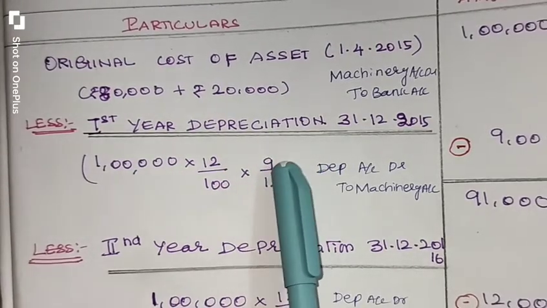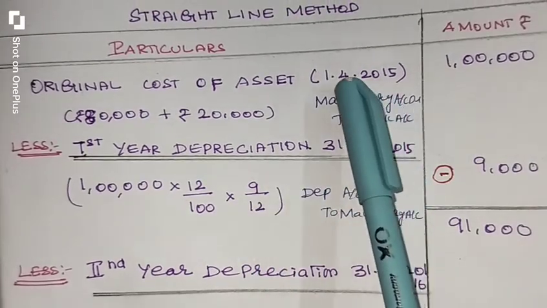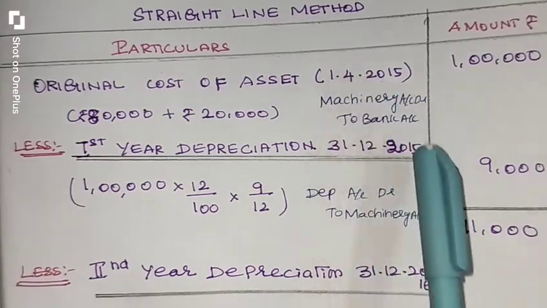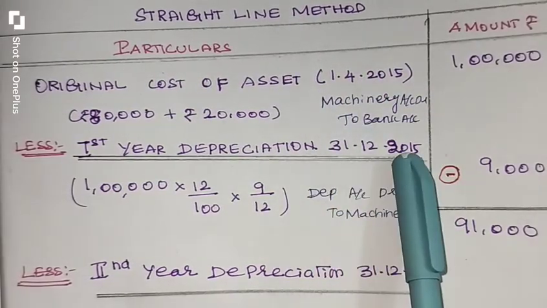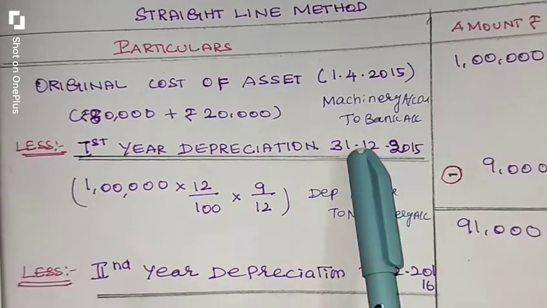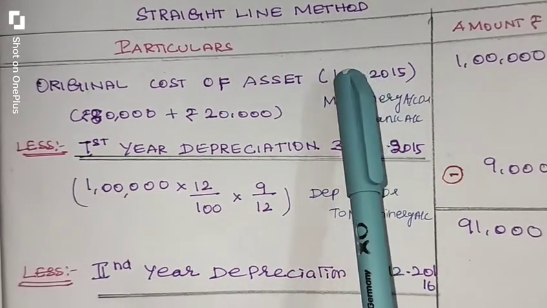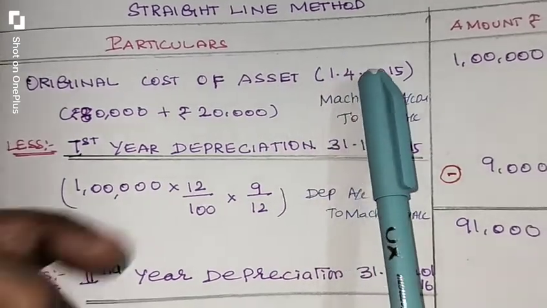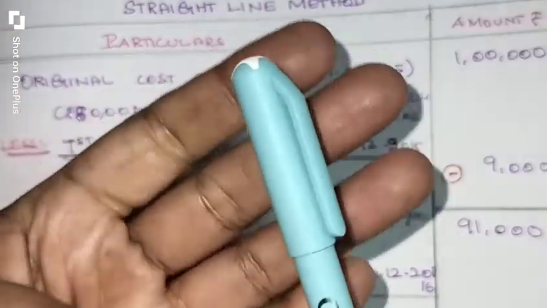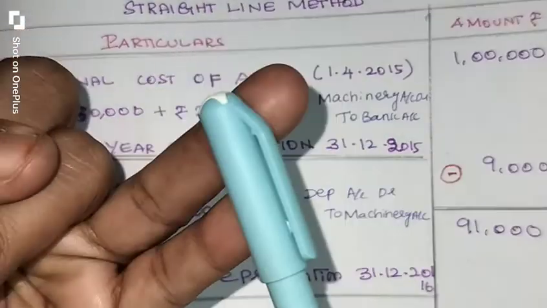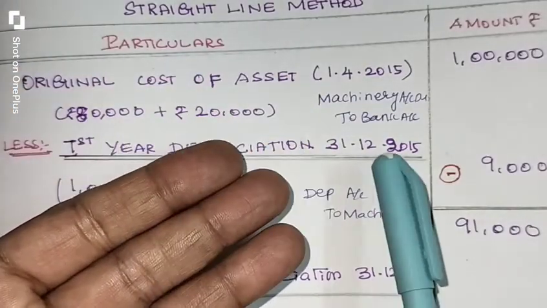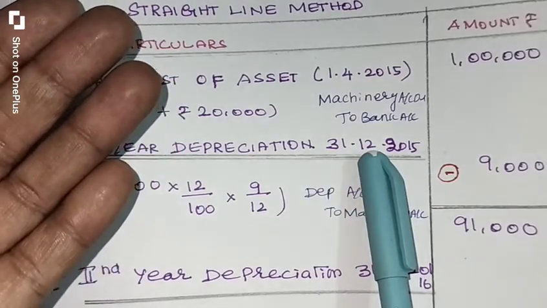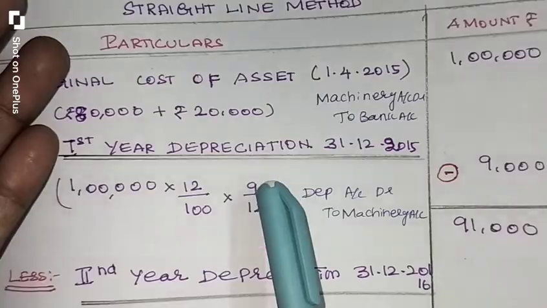How do we get this period? Listen, they purchased the asset on 1/4/2015. 1/4 means April. What's the closing accounting period for every year? 31st December 2015. So we have to take from April. They purchased the asset on 1st April, so we take the April month fully. April, May, June, July, August, September, October, November and December, up to the closing accounting period. How many months do we have? 9 months. So 9 months out of 12.